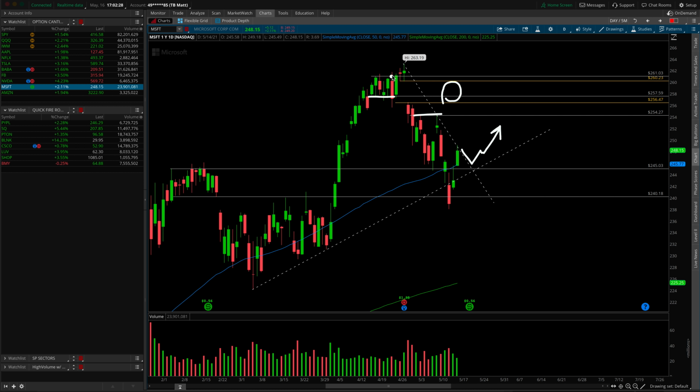Quarter. After that, all-time high would be in play. That's the most bullish case here in Microsoft. Again, it does look better than some of the other charts we've seen so far, but if we were to get a rejection, your target first is here on the rebreak of the support trend line to the top end of this balance ultimately.